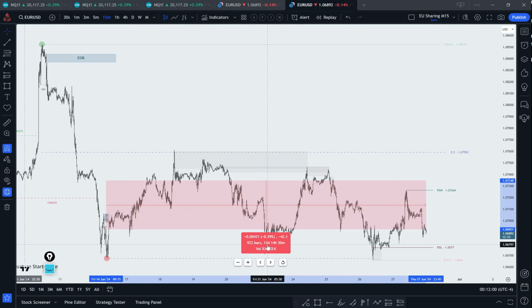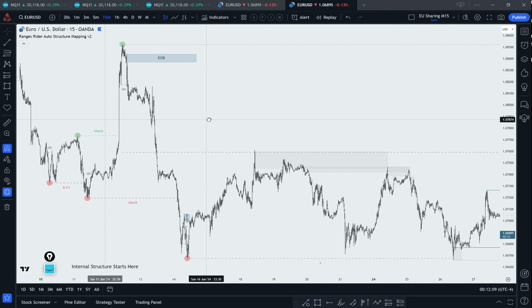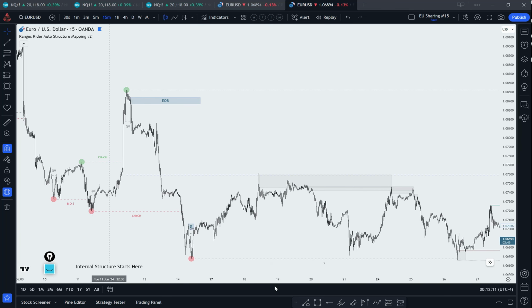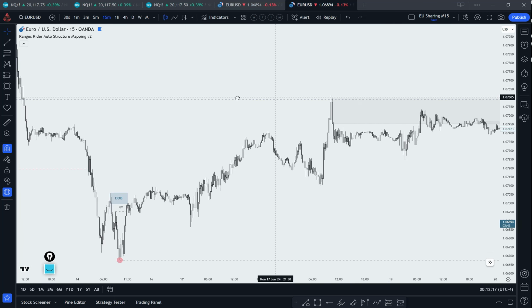It's a 13 day, or now actually 14 hours, maybe 14 day almost. It is still in the range. So what you will do, this indicator will not plot this area. Why? Because this is all internal structure. But now you can do this.